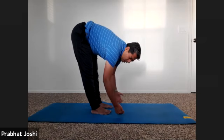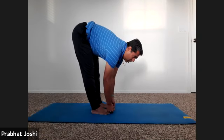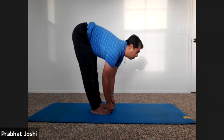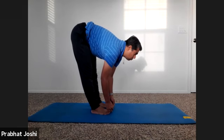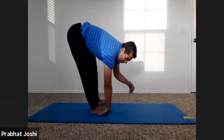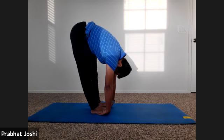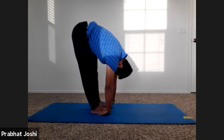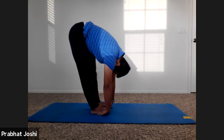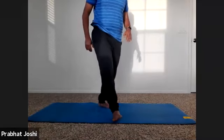We'll do another variation of Padahastasana. Grasp yourself, toes, and then pull your toes down as you pull your body up. Next is the actual Padahastasana. Put your hands beneath the feet, and then keep looking down. It is considered as one of the best dhyana mudras.